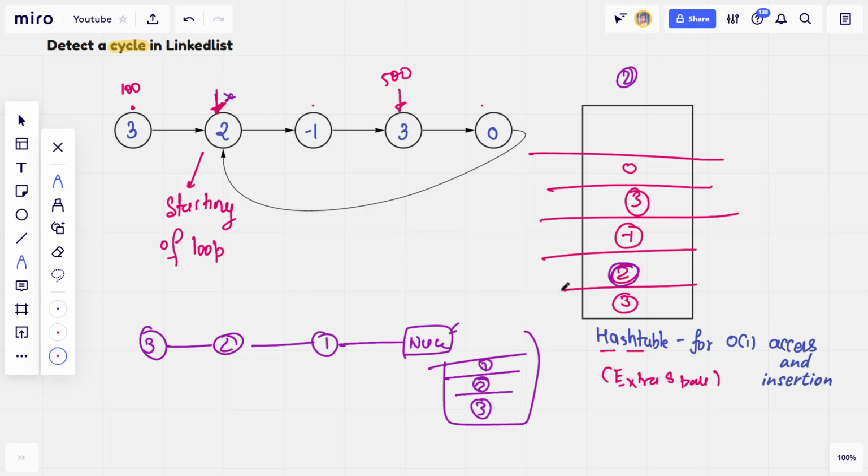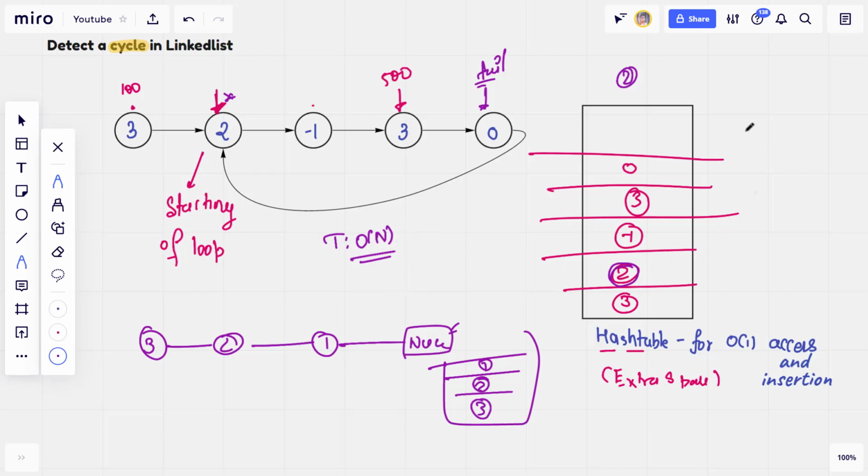The time complexity of this approach is pretty simple. If we just see what we are doing, we are going through each and every element of the list, and eventually when we reach the tail, this is the tail, right? Eventually when we reach the tail, we are going to bump into the entry of the loop, and the algorithm will break. Now if you see, the time complexity is clearly big O of n, with n being the size of the linked list, because we're going to traverse each and every node and just one more computation, so n plus 1, but it doesn't matter, big O of n.